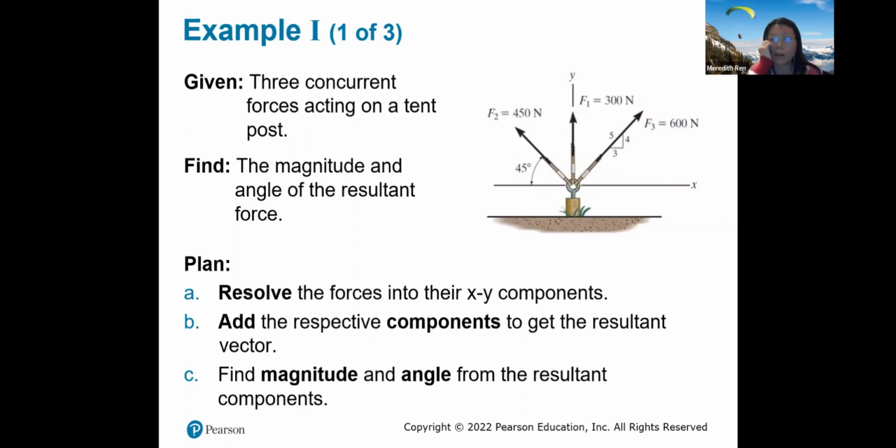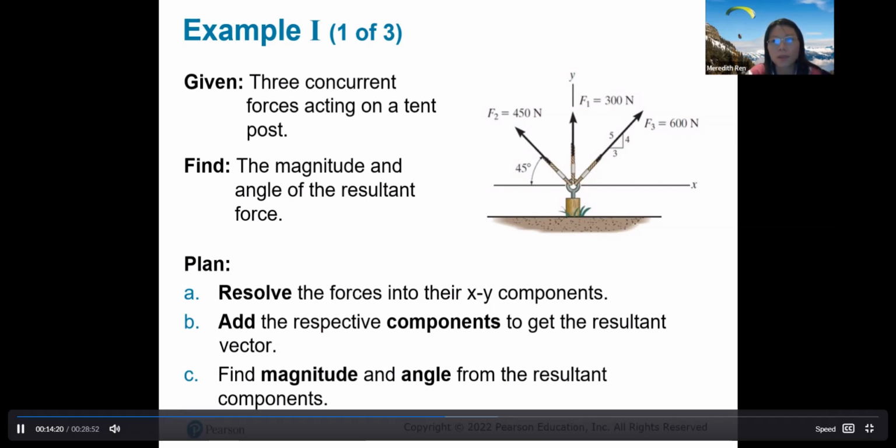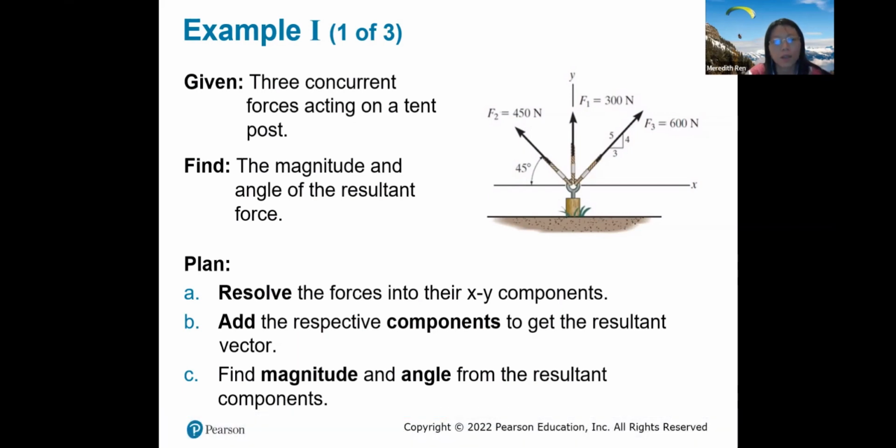All right, let's take a look at an example with some numerical values more specifically. I have three forces attached to this ring right here, F1, F2, and F3. Now we need to find the magnitude and angle of the resultant force. Again, three forces, they are vectors. If I need to do vector addition, it's not simple algebraic addition. If you do 300 plus 600 plus 450, that's not correct because they're force vectors. They have magnitude plus direction.